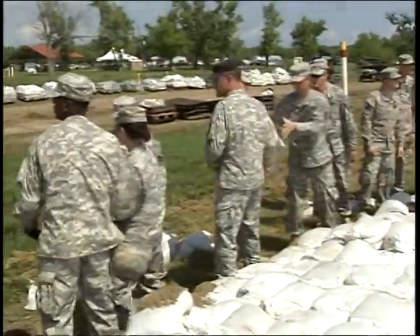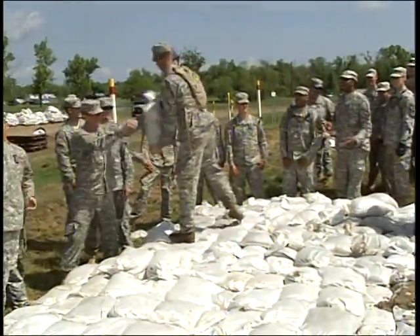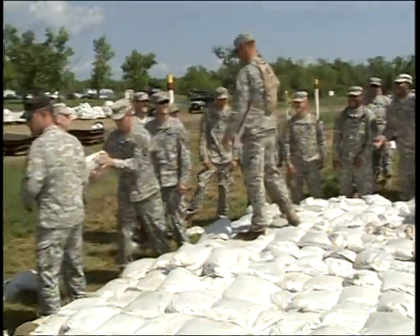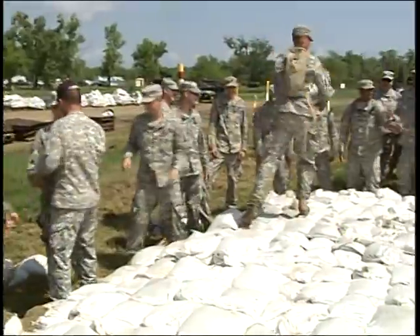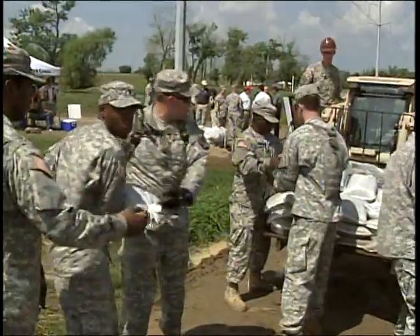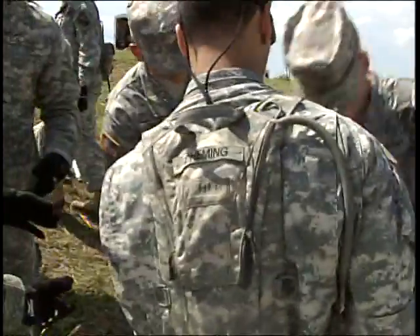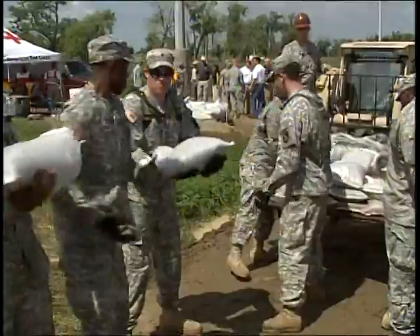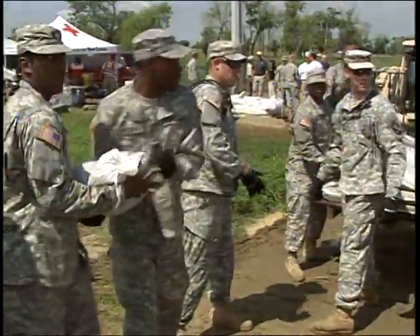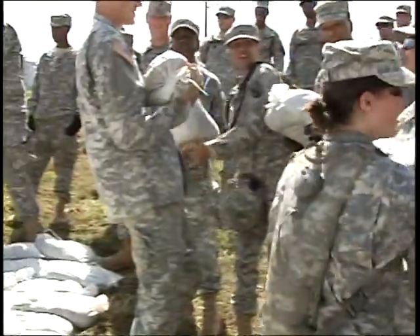The sandbags are approximately 40 pounds, though they vary a little in size. Our large sandbags are about 3,000 pounds, and we also have HESCO baskets that take a quantity of dirt in each one. Sandbags are effective because they're a very mobile unit — they're flexible, they can go into a lot of places, and we can put them out almost anywhere. It's a great resource for us, and we have multiple capacities for being able to fill them up.